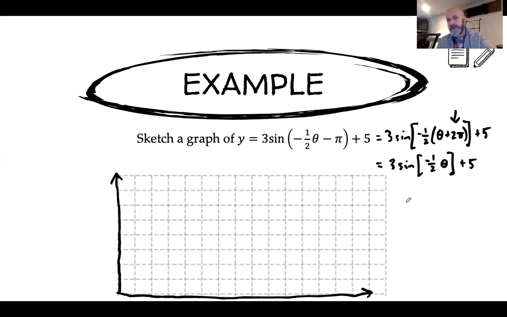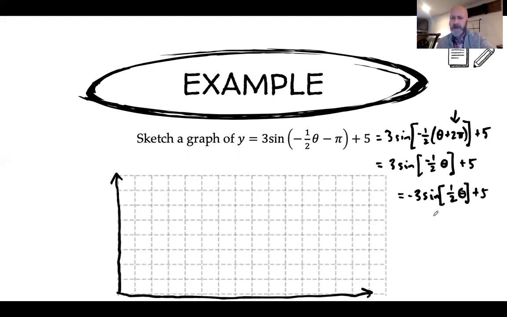There's one more change that I can do that will make things super helpful. Right now, it looks like the frequency is negative 1/2, and that's kind of confusing to think about what it would mean to have a negative frequency. In fact, all these terms, amplitude, frequency, period, they all are positive values. So it would save me a lot of trouble if I pull this negative out in front of the function. The reason you can do that is because sine is an odd function. If I had a cosine curve, cosine's an even function, I would just ignore the negative sign. I would just graph positive 3 cosine of 1/2 theta.